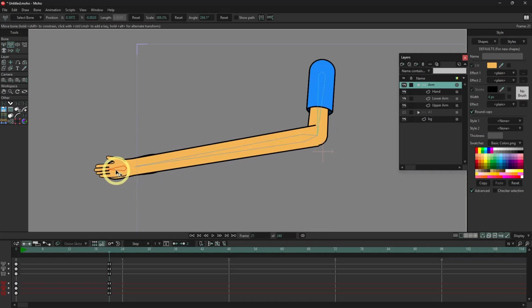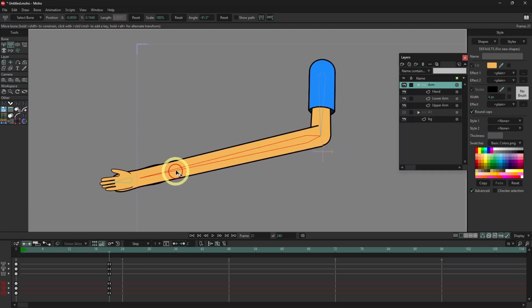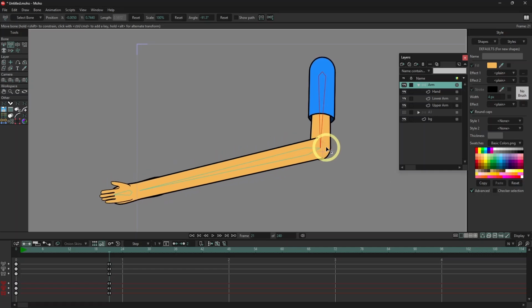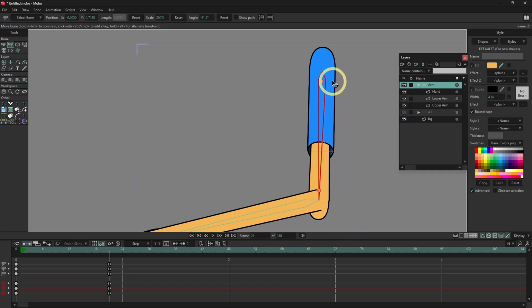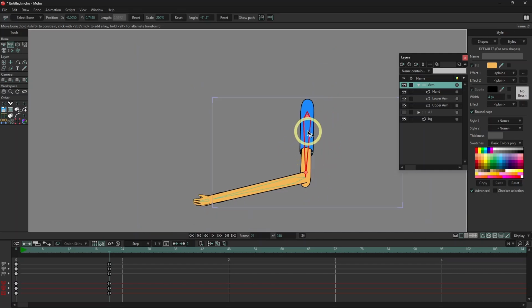So we need to fix this. And let's check the upper arm. So the upper arm also has an issue. When I stretch the upper arm, the sleeve is also getting stretched. I only want the arm to stretch. The sleeve should remain the same. So we need to fix both these things.